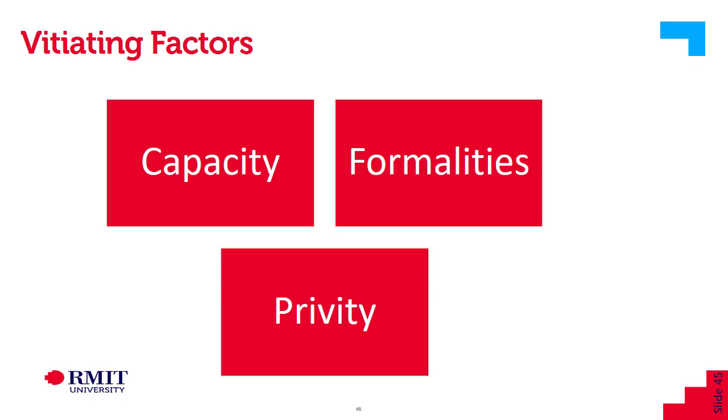Formalities, we've already mentioned that. In those elements for a contract, agreement, consideration, intention, and certainty, none of those require writing. But some statutes will require a formality is met. So once we've identified that a contract's there, we need to always ask ourselves a question: is there a formality requirement? And we'll talk later about what that is. And then the last of these is privity. Anybody want to hazard a guess about what privity is about? Please. The parties to a contract. Who the parties to a contract are.